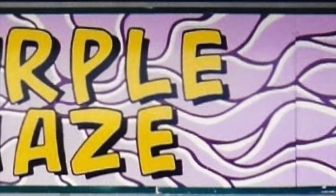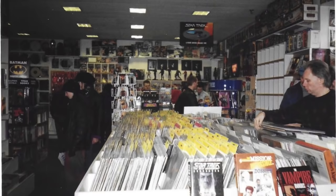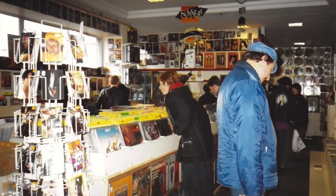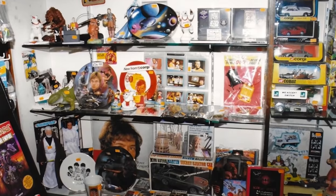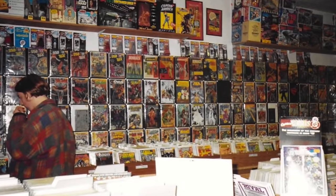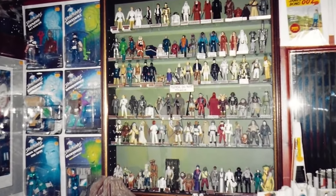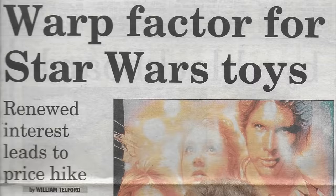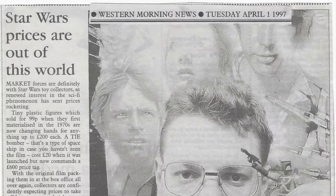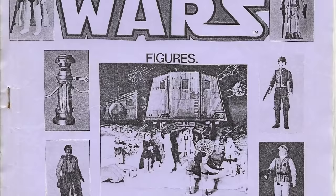Back in 1992, myself and my business partner George ran a collector shop in Plymouth called Purple Haze. We sold comics, books, videos, DVDs, trading cards, and also Star Wars action figures. I used to have my complete collection at the time in a display case on display in the shop, and people would come in and spend hours just looking at it. Generally figures were just 75p back in 1992, because you could still find literally carrier bag loads of vintage figures at boot sales and flea markets. To do a bit of a collector's guide, I wrote and published one called The Purple Haze Guide to Collecting Star Wars Action Figures — probably one of the very first price guides ever put together for Star Wars action figures. Who'd have thought that over 20 years later, I'd still be talking about them on YouTube.